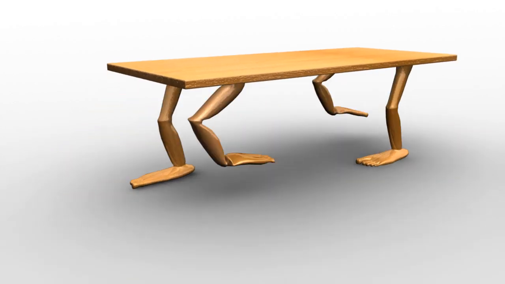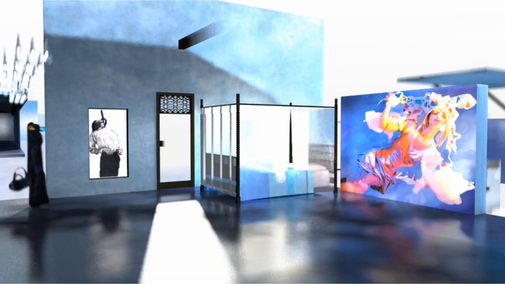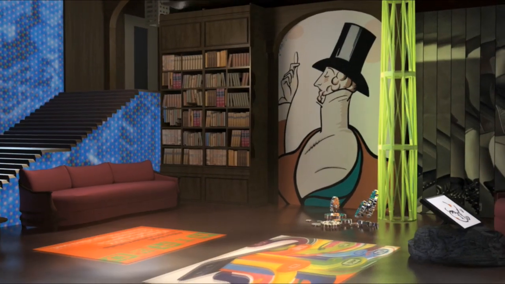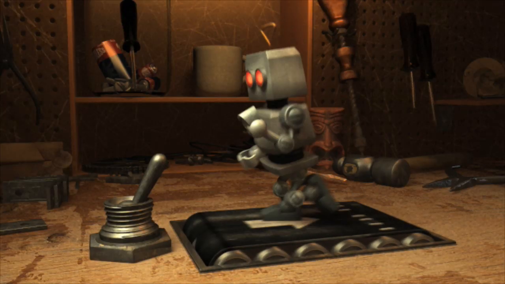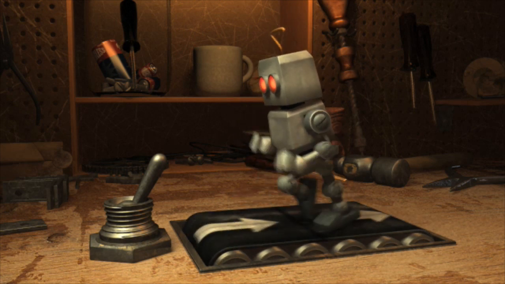This next character is actually for an iPhone project I did. So I modeled, rigged, animated. I also do procedural animations. This is also my rendering as well as animation. This next project is also rendering again. So as a technical artist, I'm experienced in many different aspects of 3D. I'm usually expected to do many different things.